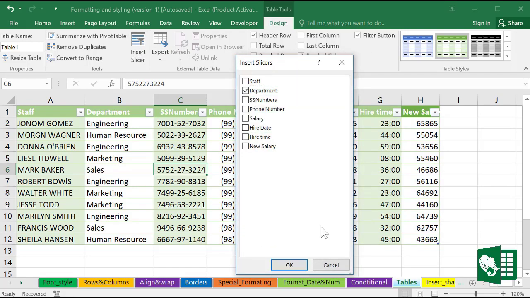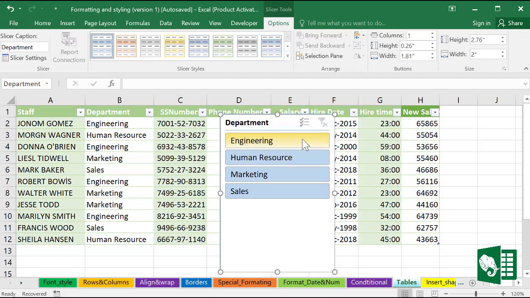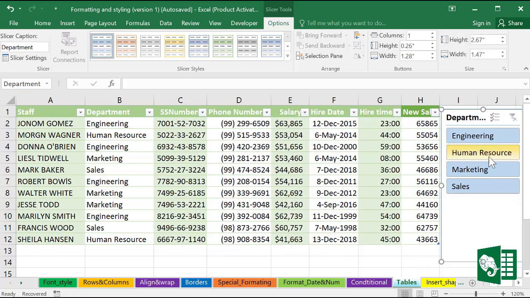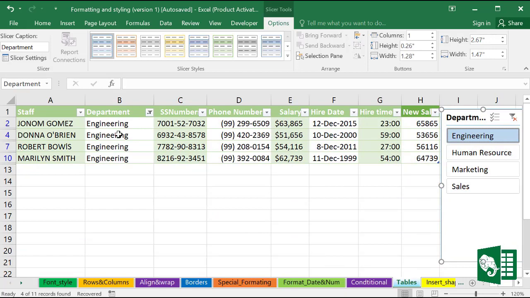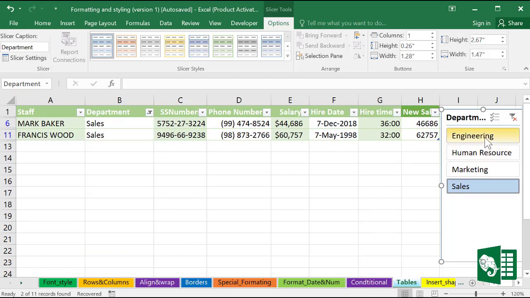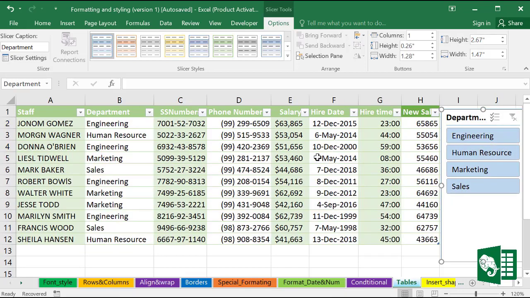Select this department. Like we can resize this, and we can select either to analyze our data. Engineering, marketing, sales, whatever we want. There are a lot of features of the table to explore.